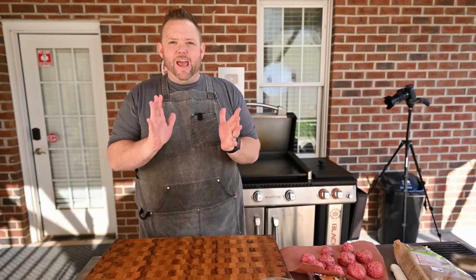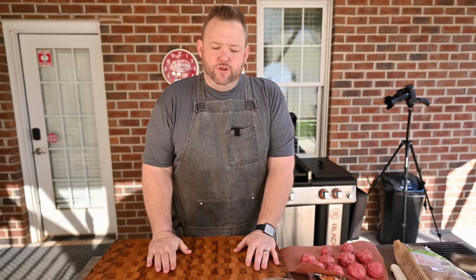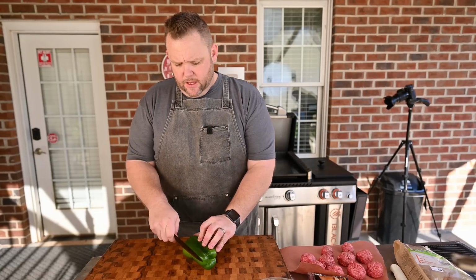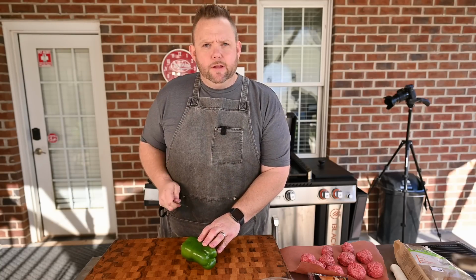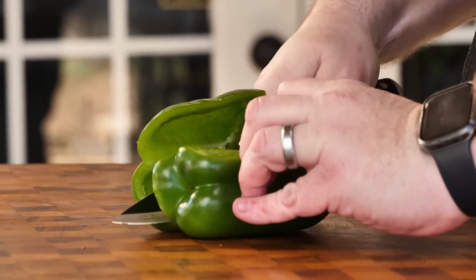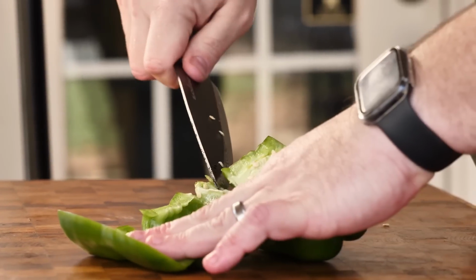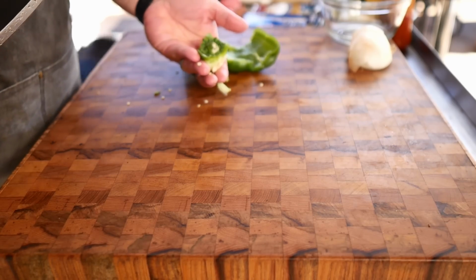All right, now what else are we going to put on these patty melts? Well, I'm glad you asked. We're going to do some sauteed onions, sauteed peppers. I got a beautiful green pepper, all right? A lot of people talk trash about my pepper cutting. Stop doing that. That's not nice. So I like to start my peppers and cut them in and around just like that. Sometimes it likes to fold around on you. That's okay. And that's what you're left with.